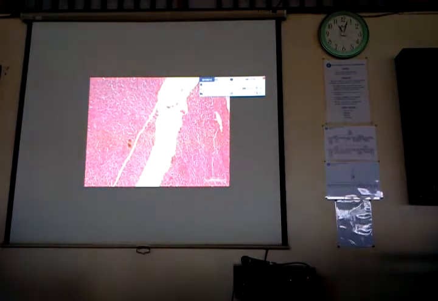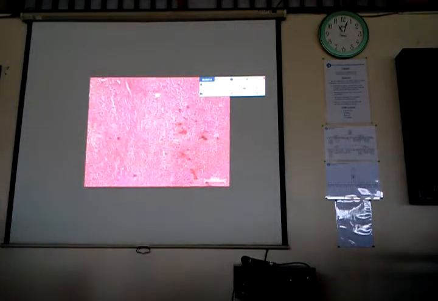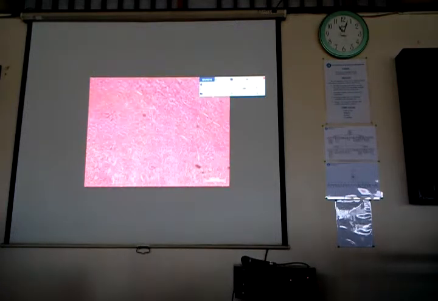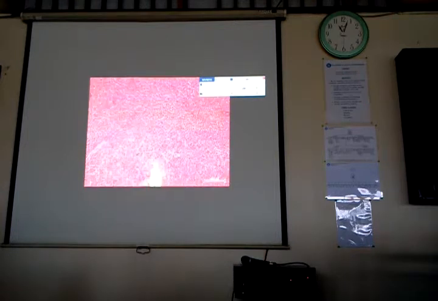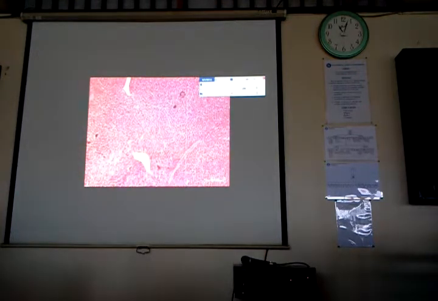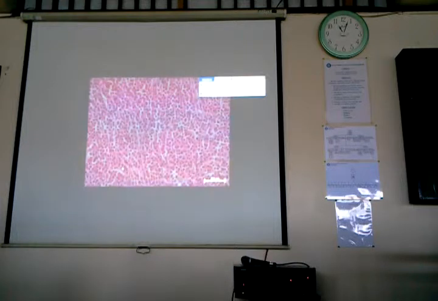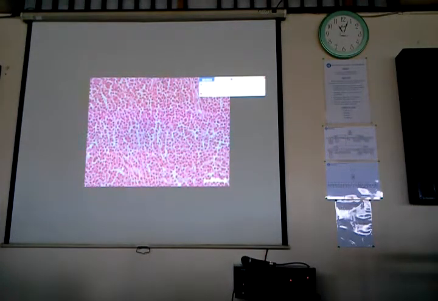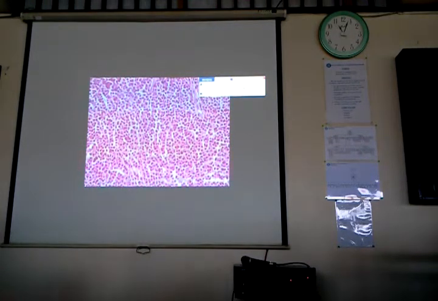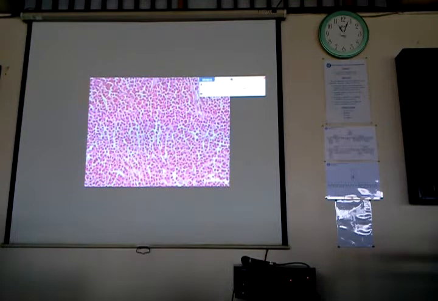Slide number 93. Okay, plasmacytoma. When this neoplasm involves an organ, a single organ only, the condition is called plasmacytoma. However, when it has a systemic involvement, the disease is now called, very good, multiple myeloma. So it is called plasmacytoma because it is a neoplasm that is composed of plasma cells.